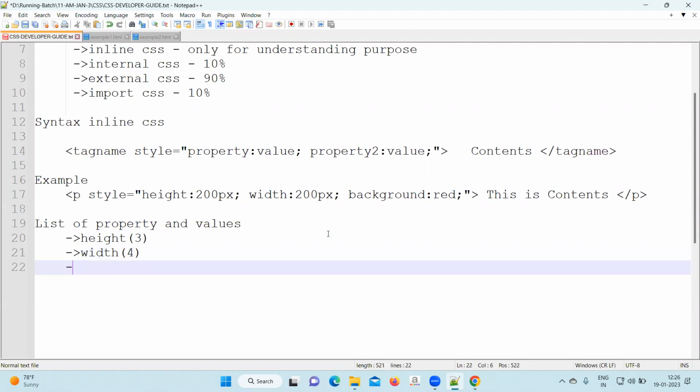We have a property called background that we can implement using nine types. Nine ways we can set the background.